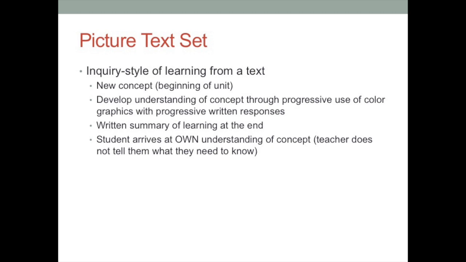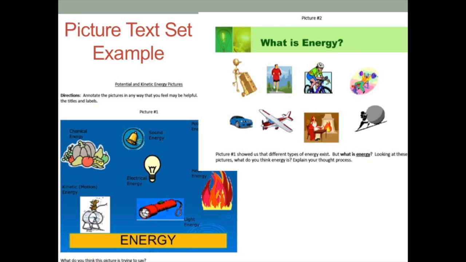And they also have progressive written responses at the bottom of each of these graphics. At the end, students write a summary to demonstrate their learning, and the whole idea is that the students will arrive at their own understanding of the concept without having the teacher tell them what they need to know. Here's a sample of the picture text set I used during this classroom inquiry.